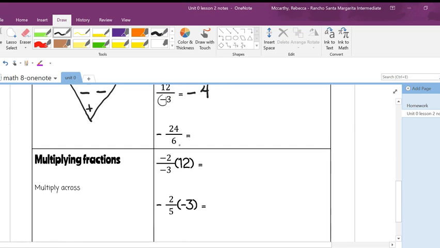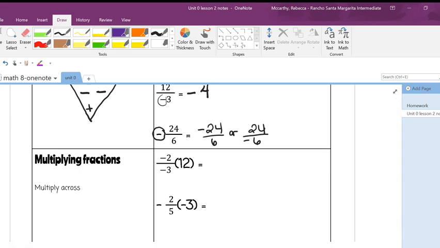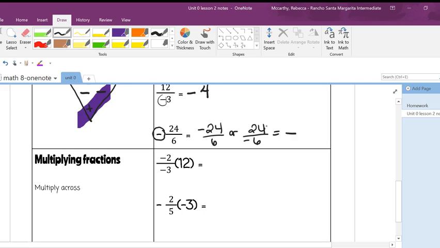And 24 divided by 6, I'm going to work on that. Notice this negative is on the outside. When it's on the outside, I want you to think of it as either negative 24 over 6 or 24 divided by a negative 6, but not both. It only belongs to one. So again, a negative divided by a positive. If I don't know those rules yet, draw me your Rudy, and I know it's negative, so deal with that sign first. And 24 divided by 6 is 4, and that's my final answer.